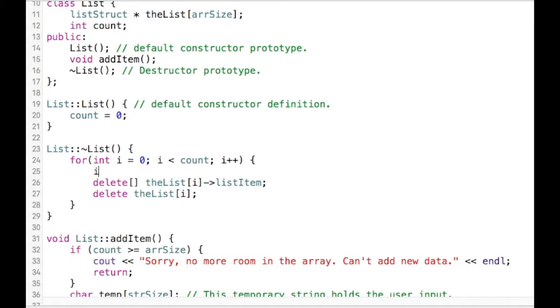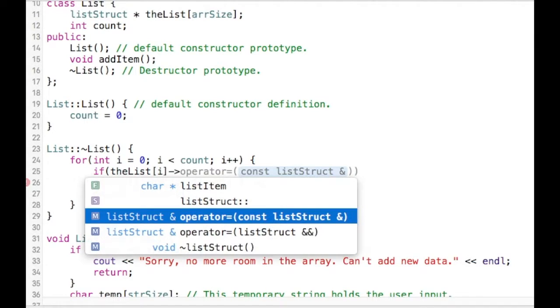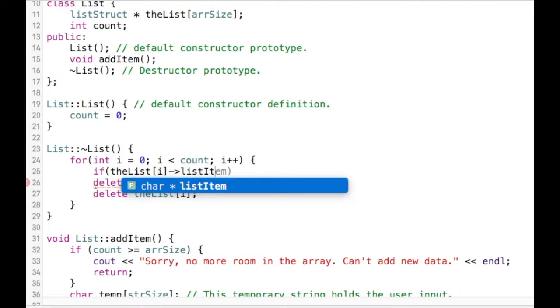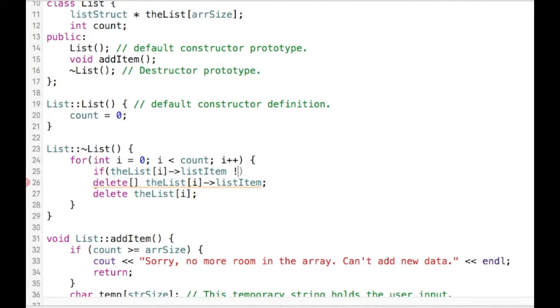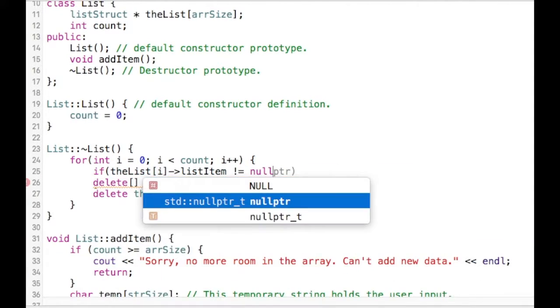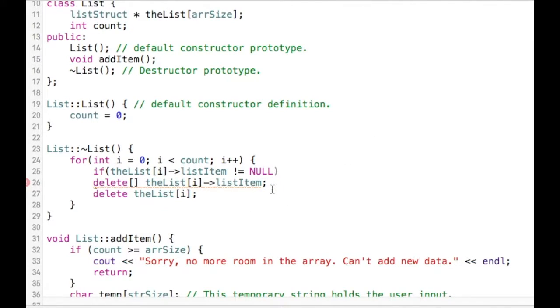So it's always a good idea to check and see whether or not memory has been deallocated already. So what we should do is we should say if the list at I, and then list item, if that thing is not equal to either NULL or nullptr, depending on the age of your compiler.